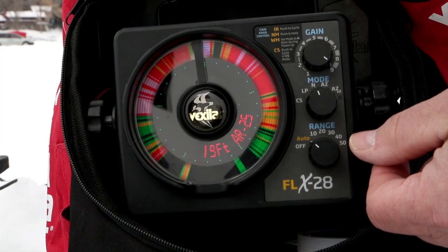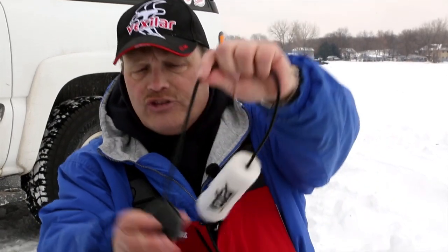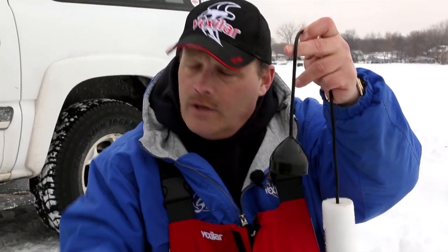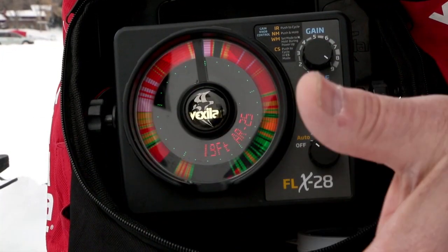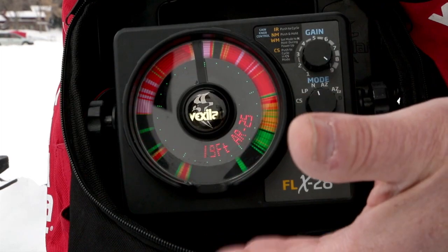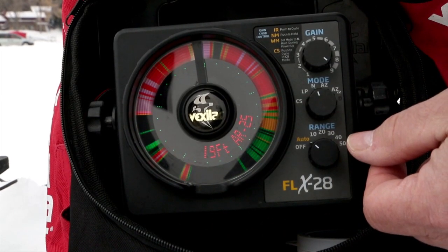Interference is caused by other sonar sounds being transmitted and received at the same time. You know, I've talked about transducers at length, but each transducer transmits a sound and then receives it back in. Well, the problem is if you have multiple transducers all in the same area transmitting at the same time, they're all listening at the same time, which causes the interference. In this context, I have 3 systems, all functioning within 3 feet of each other. So this would simulate what you'd have in a fish house scenario.